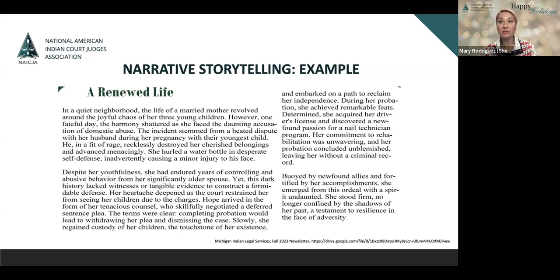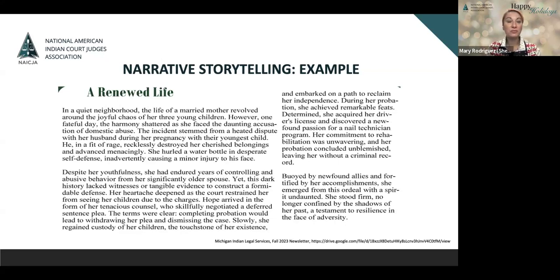They are actually looking for an article that they can share with their constituents that shows, hey, look at this client who went through and was resilient in the face of adversity. They finished all the programs that they were supposed to, and Michigan Indian Legal Services helped them get to that point. What a valuable service this is.